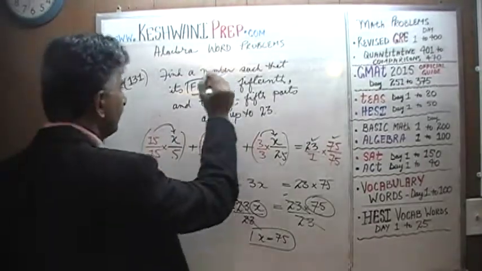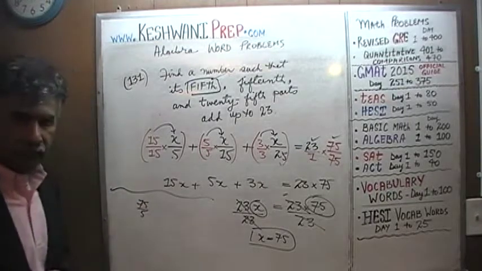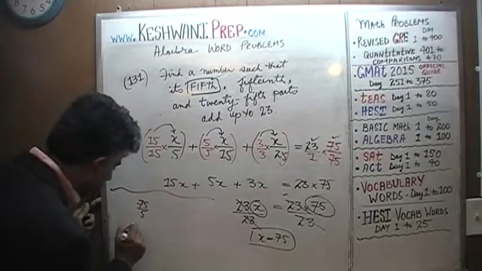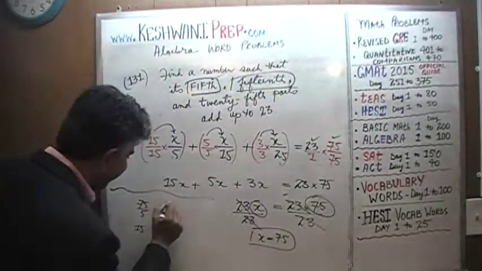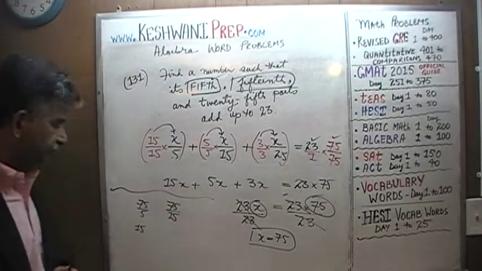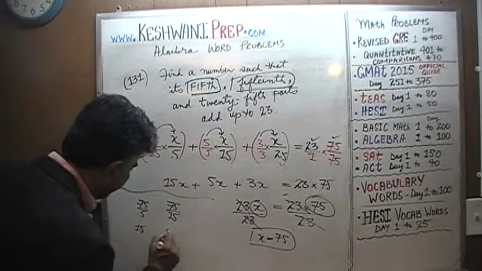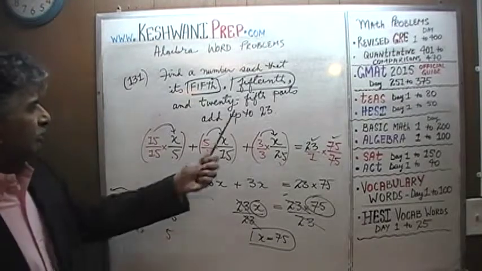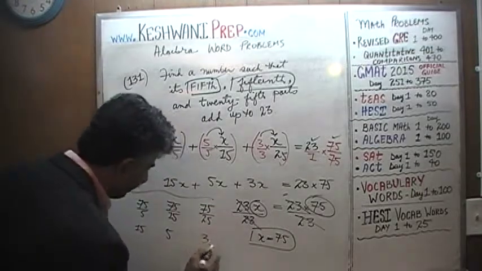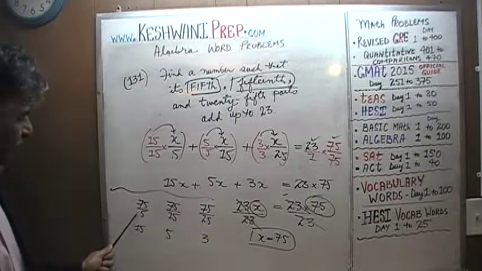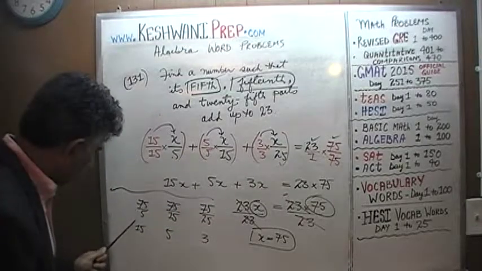According to the problem, if we were to take the 5th of the quantity, which we are claiming to be 75, the 5th of 75, 10th of 75 is 7.5, so the 5th should be 15. And if you were to take the 15th of the 75, how many 15s does 75 have? 3 15s are 45, it has 5 15s. 5 15s are 75. And then the 25th of 75 is 3. The question is, do the 5th, the 15th, and the 25th add up to 23 as the problem tells us? Let's find out. So the 5th we found out is 15.